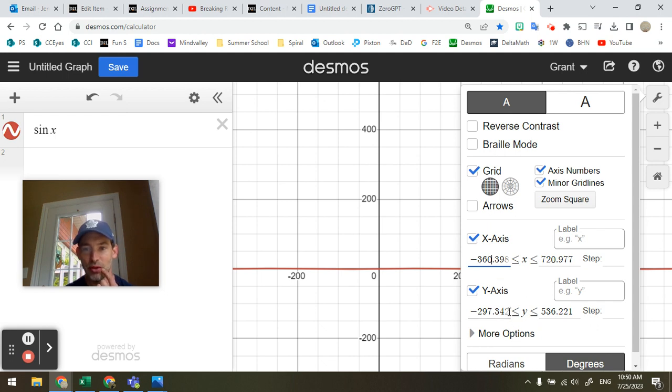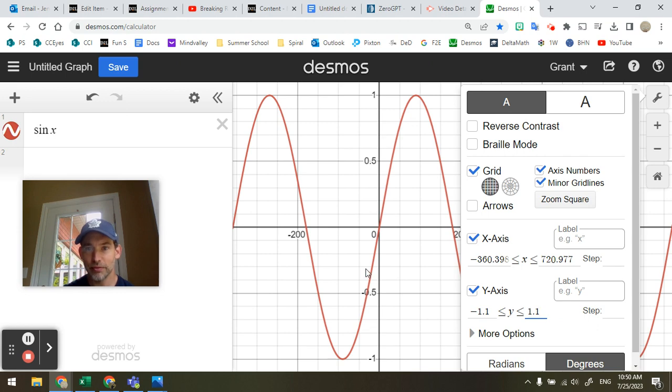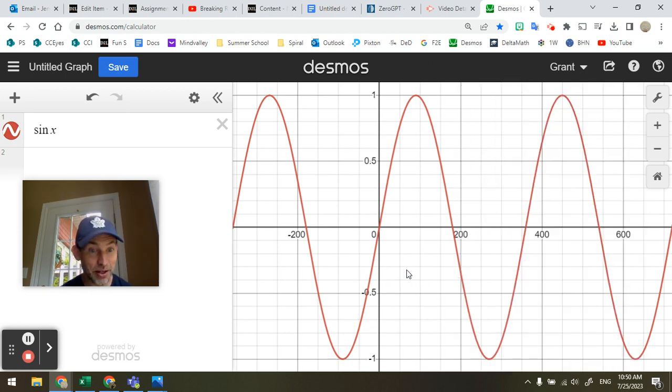And then you're like, but the y values, I only need a very small range because the range of sine is only 1 to negative 1. So the amplitude is 1. So I might put in here like 1.1. Well, actually, no, negative 1.1 and 1.1. There. Now I get a pretty good picture, I think you'll agree, of this function. I can see what it's doing for different values of x.